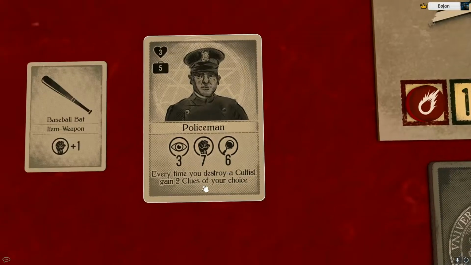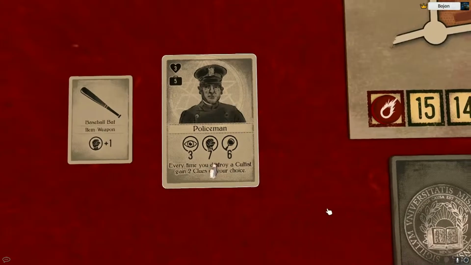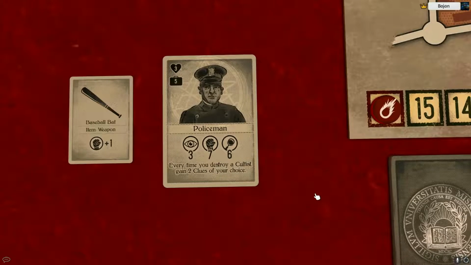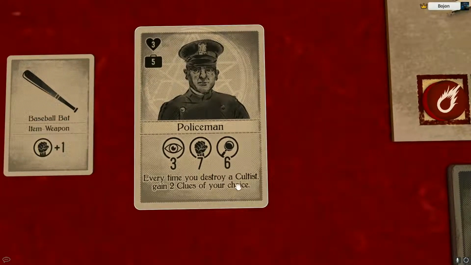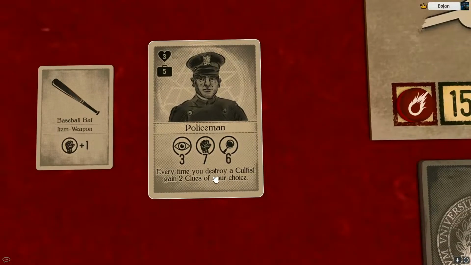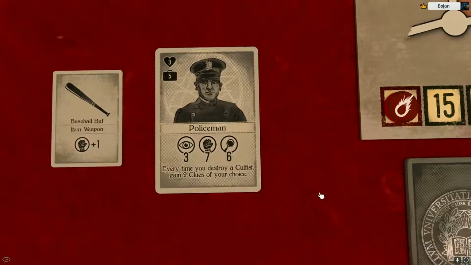Passive abilities are always active for all the investigators. They all have these little passive things that activate if something else happens. Like every time they destroy cultists, gain 2 clues of your choice. Pretty good. So if you kill 2 cultists during your turn, well, you're gonna get 4 clues. You probably want this guy to go around and kill cultists.